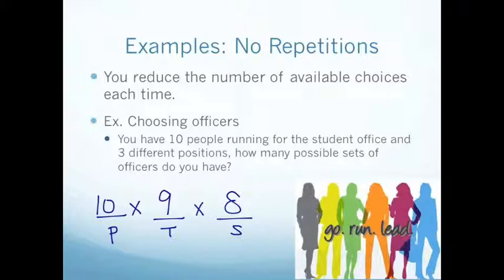And again, we see that if we simply switch the order here, when you pick secretary first, there will still be 10 people at first. And then when you pick president, there will still be 9. So the order we're choosing in does not matter. It just really matters for these 3 positions. We have 10 people at first, and then 9 people, and then 8 people.